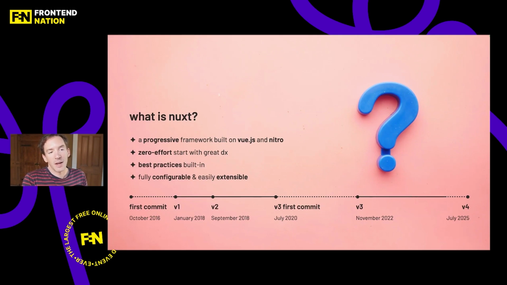And as part of that, we spun out other packages like Nitro, which is now a full server framework on its own and powers meta frameworks like Analog, Solid Start, Tanstack Start, and more. As well as plenty of other tools in the UnJS ecosystem on GitHub. Feel free to check them out. And we're in the run-up now to version 4, which is a pretty exciting release. Feel free to find out more about that later on. But enough about Nuxt in general.